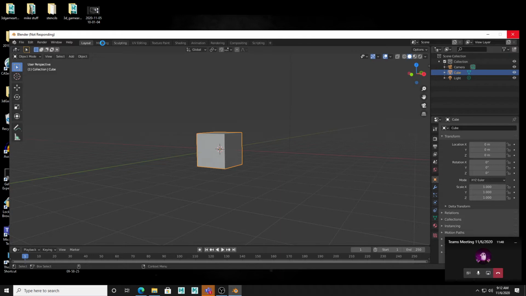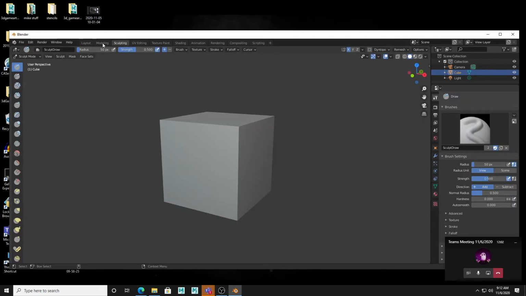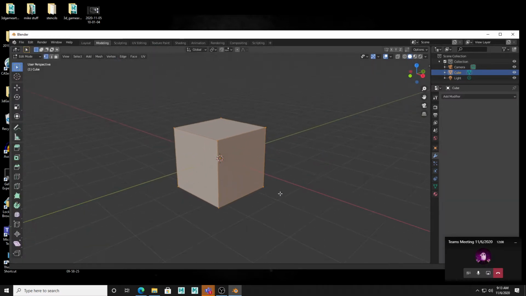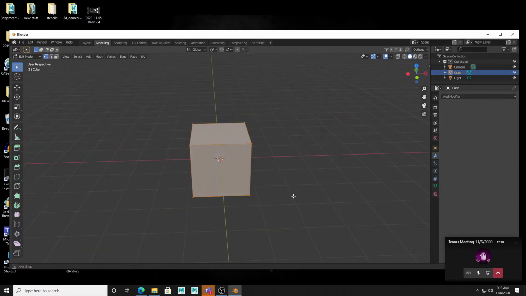All right. That's going to be tricky. I call shenanigans, computer. Okay, there we go. All right, come on. I want modeling. Go to modeling. There we go. Okay, good. Just taking a little bit of time to wake up. There we go. All right.